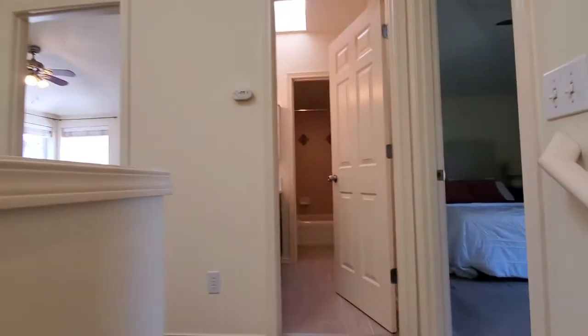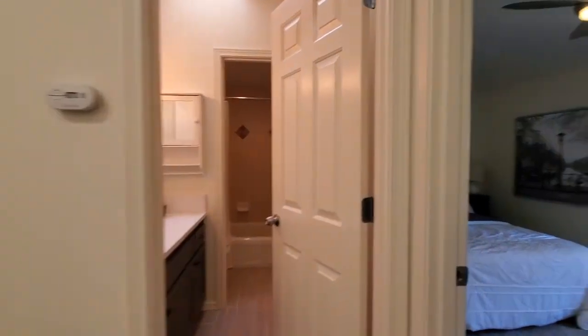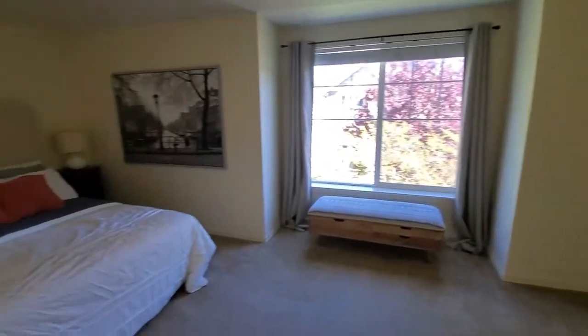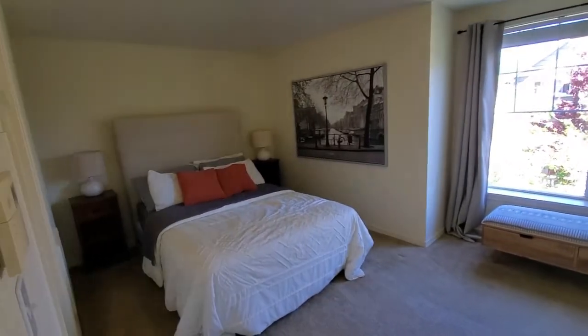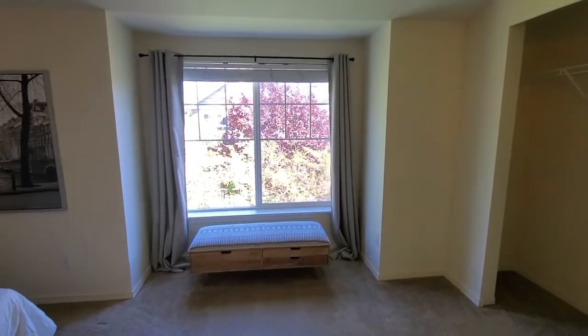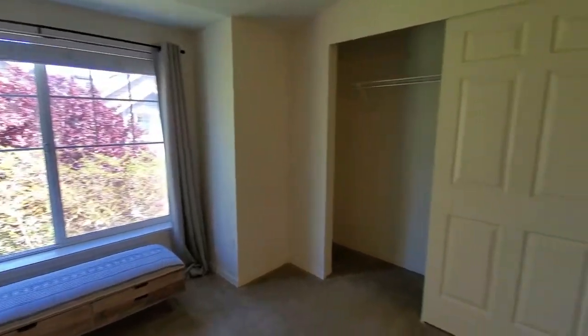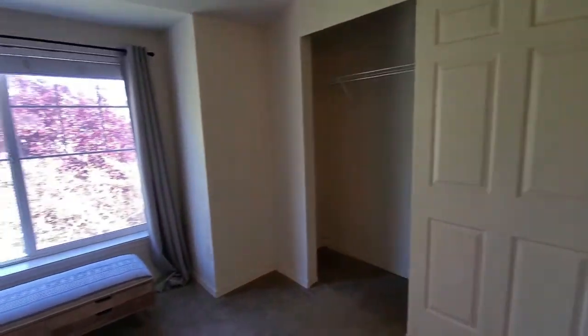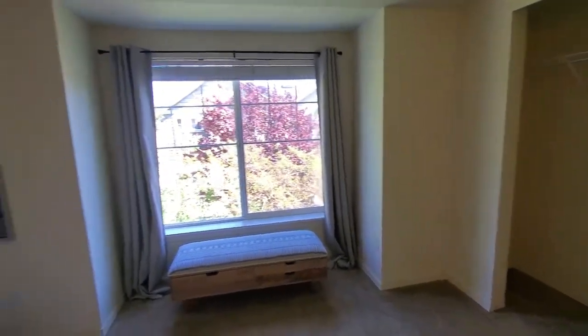Again, this is a good thing to practice, and I'm going much faster through this house than I would if I was doing this over a 40-minute Zoom. I would expect that I would stop in the bedroom and do a full 360, and I would do that very slow, getting every angle of the bedroom, getting every angle of each one of the rooms.